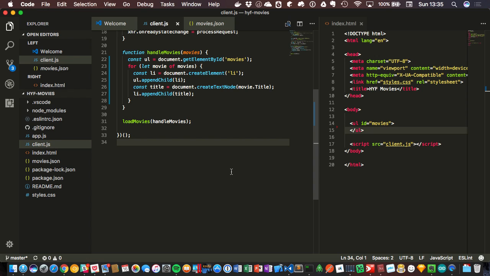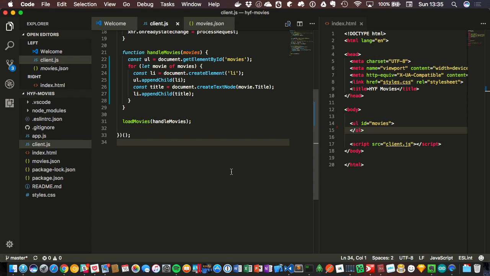We can choose the name X here, but this one we can't choose, because it's predefined and it's Title with an uppercase T. So here it has to be exactly as it is in the data that we get from the server.